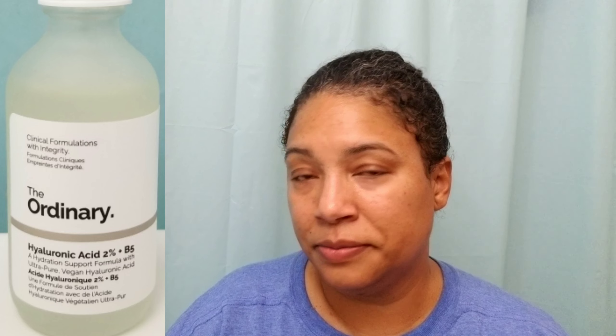The Alpha Arbutin 2% + Hyaluronic Acid attracted me because it's meant to treat hyperpigmentation and dark spots — especially around my cheek, jawline, and chin area where I have a lot of them. The Deciem rep mentioned I may experience some initial breakouts, and I have seen some on one side of my face. I'm hoping this product and others meant to treat dark spots will come through. My skin does feel smoother and hydrated — I would repurchase, and I actually bought two.